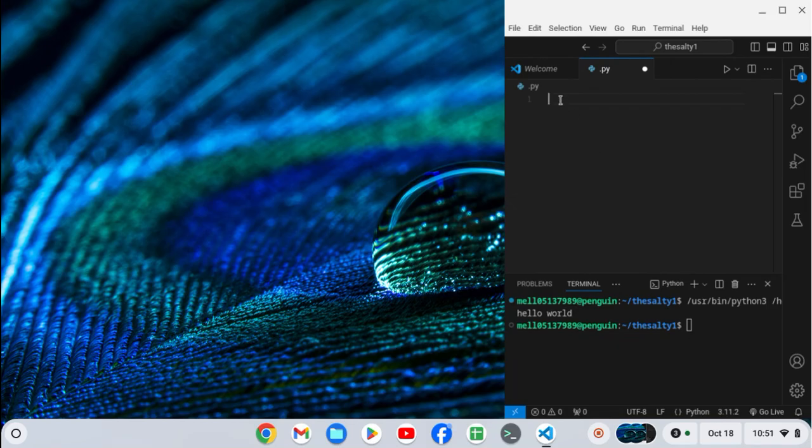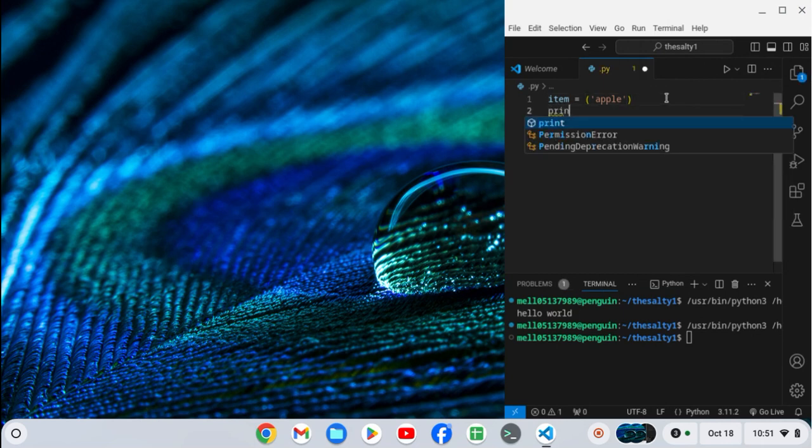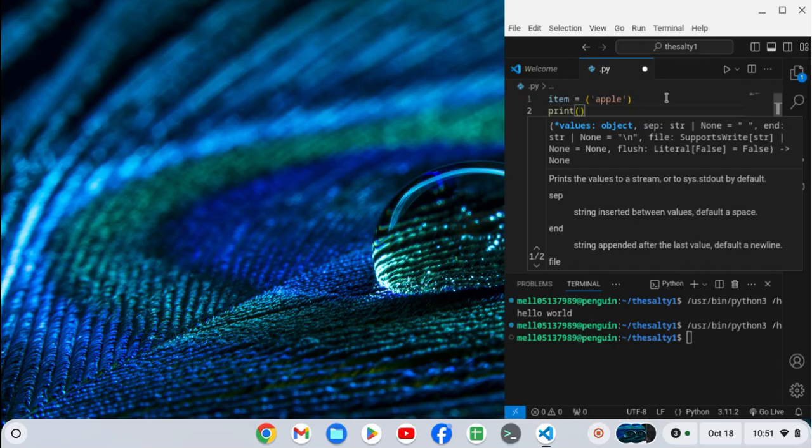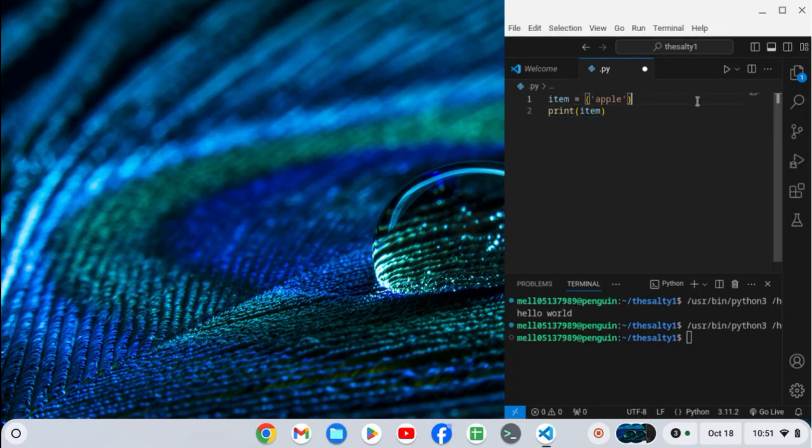We want to do some items, and they are equal to the parentheses notation, and that's going to be what it is. Now, if we run this, nothing's going to happen. Why? Because we didn't say print. Print item. And that's what you need. You don't need any parentheses. It's in a list now, and that becomes an item, and you can run that. And it's going to tell me Apple. Cool. Now we're making stuff work.